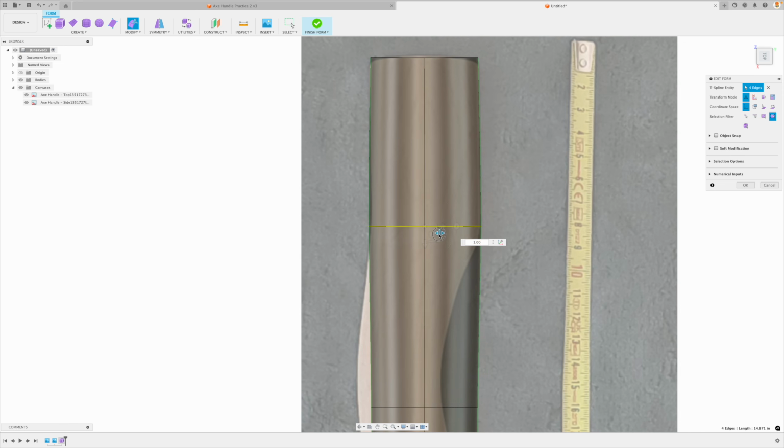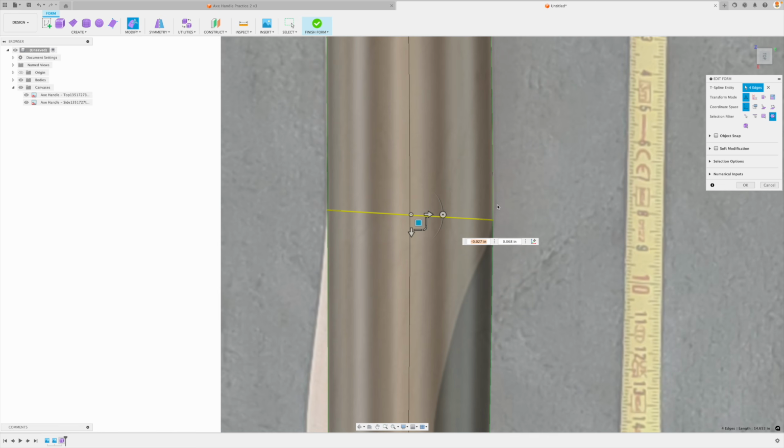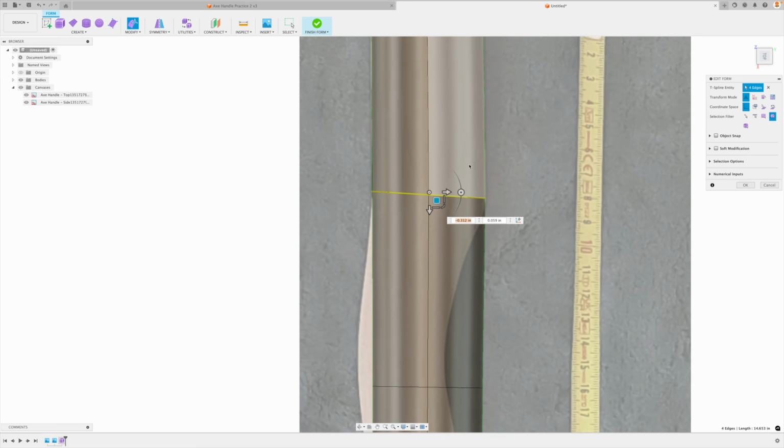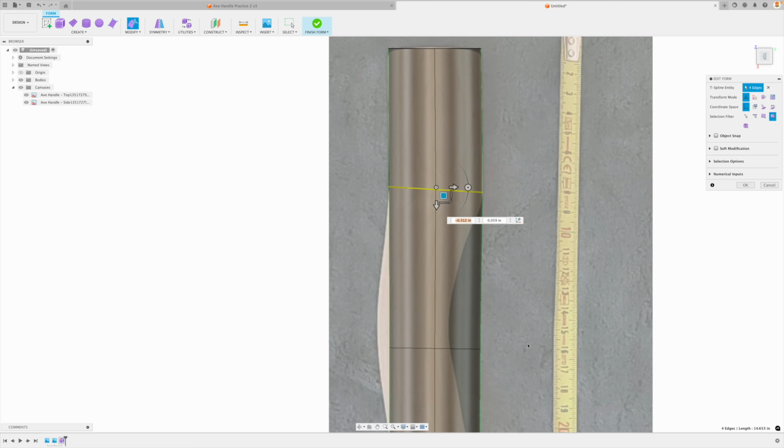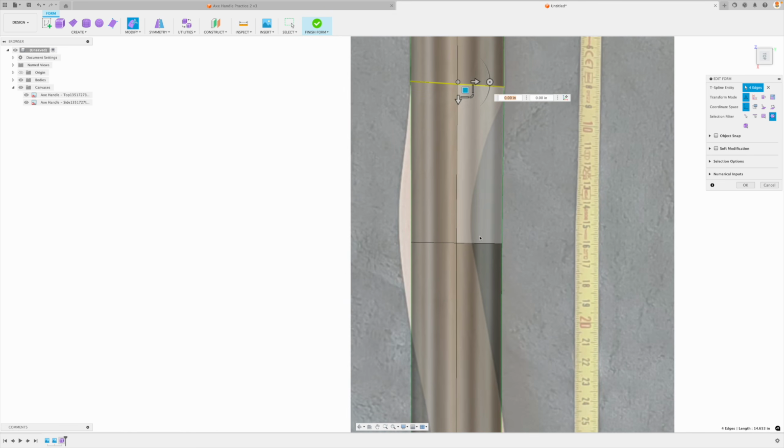And this is a little bit fun, just take your time with it. But I'm going to put a little bit of an angle, so a little bit of a transition between this and the next one. And I'm going to try and bring it up to the start of the arc. So let's bring that on up there. Perfect. Something like that. And now we have to adjust them slowly one at a time.